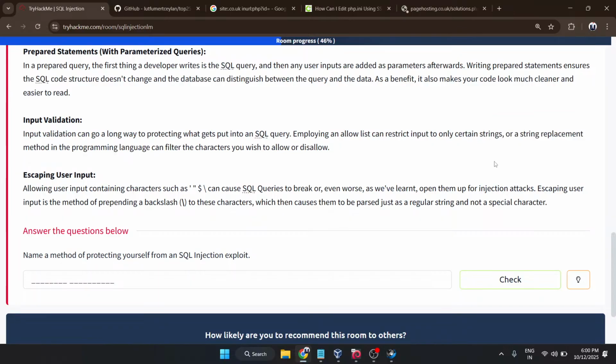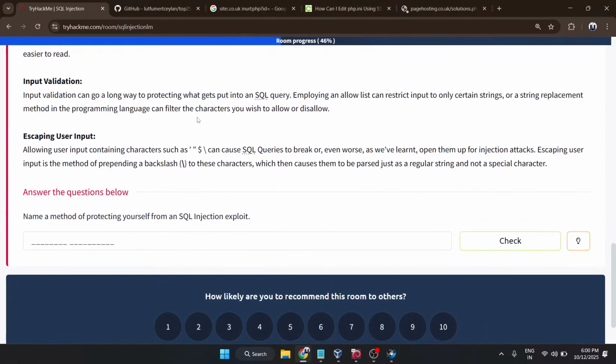If someone goes to anything other than that URL, it should show 404 or 403. Or a string replacement method in the programming language can filter the characters, like select or union. In many actual websites a firewall is used which filters out those characters and does not let them go to the website.